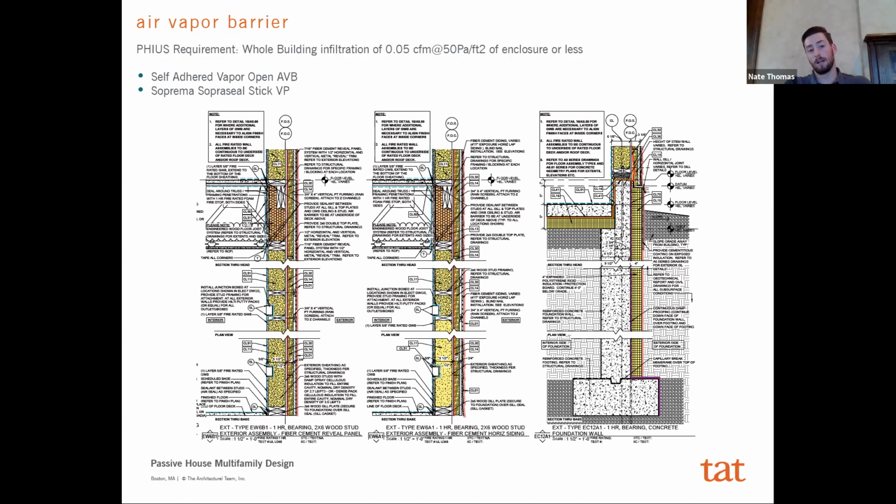For our project, we initially had designed this to be a fluid applied. It had initially priced out as cheaper, but as we had investigated the project and kept working with the GC, it actually became pretty clear to us that self-adhered was the better option. There's a lot of quality control concerns with installing a fluid applied, making sure you actually get the correct thickness, et cetera, in every single area, versus a self-adhered, you're going to get that correct thickness, and it's fairly easy to install. And the other component of it was, since we were already panelizing the construction from the get-go, they were able to work with the panel manufacturer, train them in how to install this air vapor barrier, and actually have the air vapor barrier installed in a controlled environment in the factory.